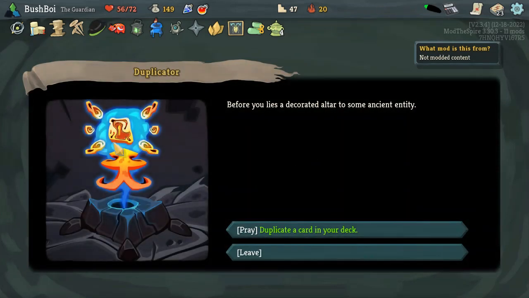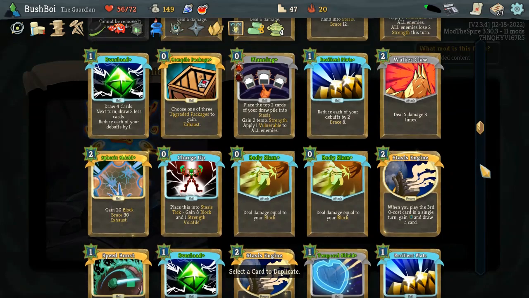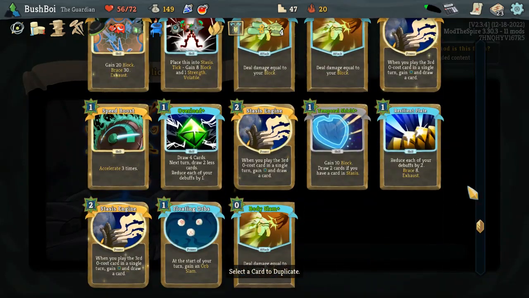Oh, we found like every shrine? No, there's one more. Transform Shrine. That's the only one we haven't seen this act. So weird. Duplicate. Absolutely duplicate. What do we want to duplicate, though? Probably Spheric Shield. Spheric Shield is just so much safety.